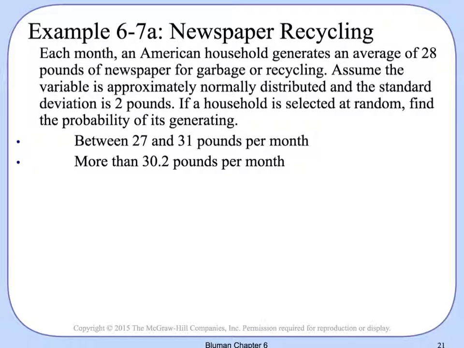Okay, I want you to try this next one on your own. Read through it, pull out the important information. You have to find between 27 and 31, and you also have to find more than 30.2. And again, you're finding the probability of this happening, so we're going to be using our norm CDF. I would write down your work. There are 2 parts here, part A and part B. In a minute, I'll call on someone. Help each other out getting them set up. You may work with someone. Feel free to talk.